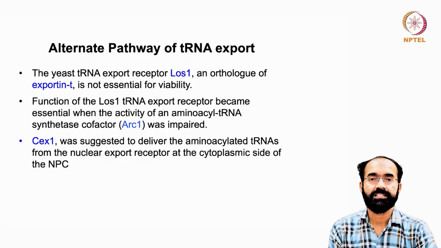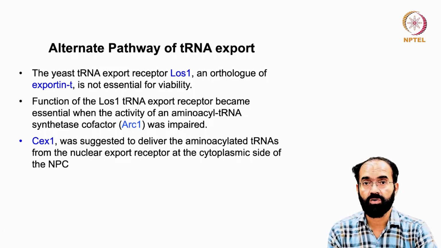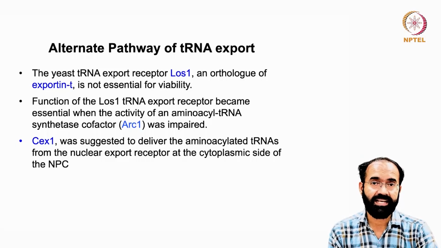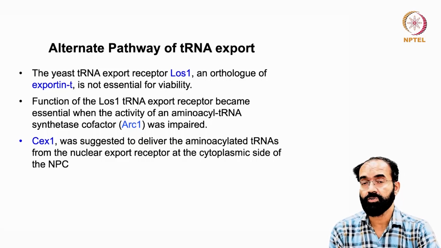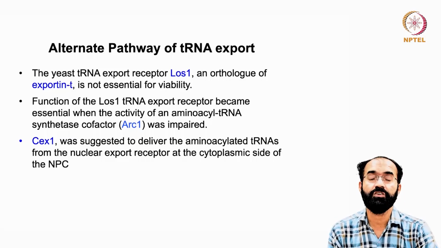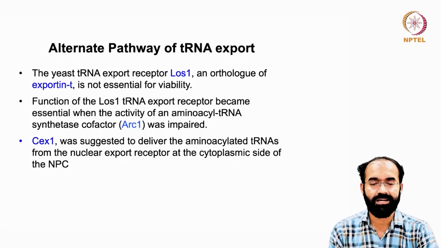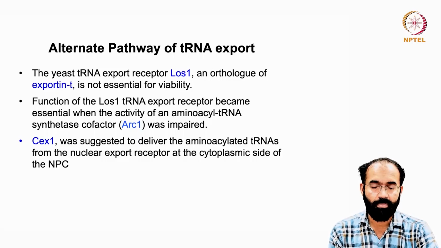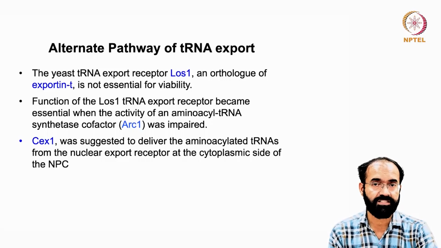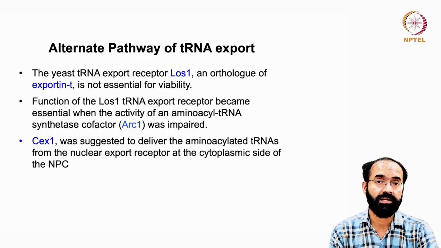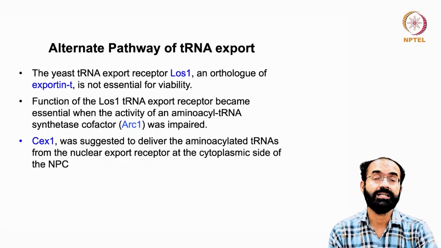So we should understand that organisms evolve with diverse strategies. They can have unique strategies through which they evolve. And you may remember that we talked about evolution by gene duplication. This can be one example. LOS1 gene is important, it is necessary, it is doing its job, everything is working fine. But there is also a second in charge, a second molecule in charge. So ARC1 and SEX1 can work together and they can complement the absence of LOS1 when it comes to the transport.